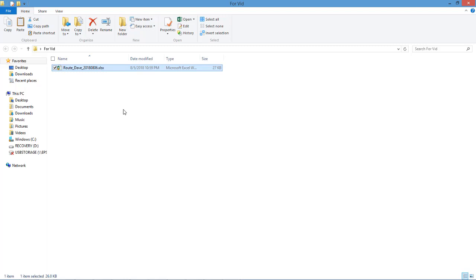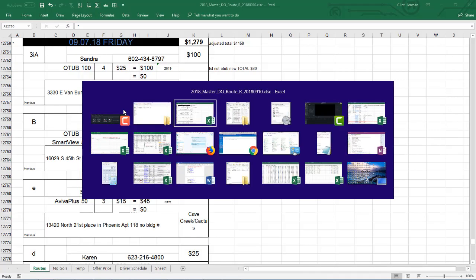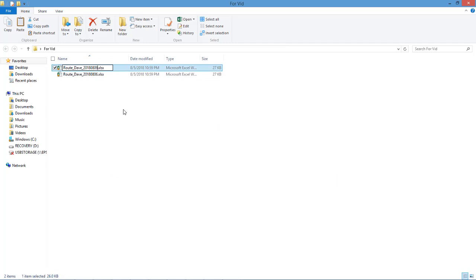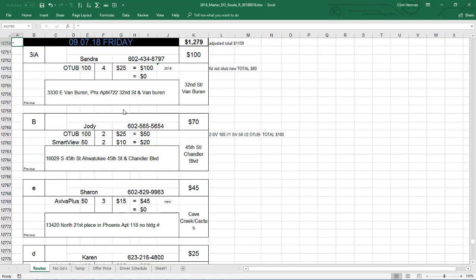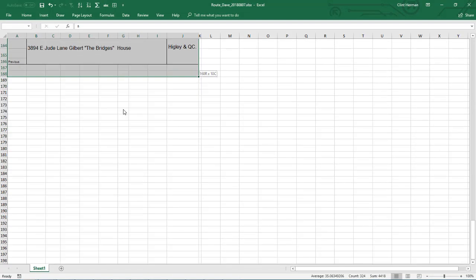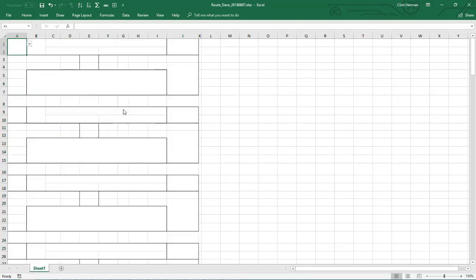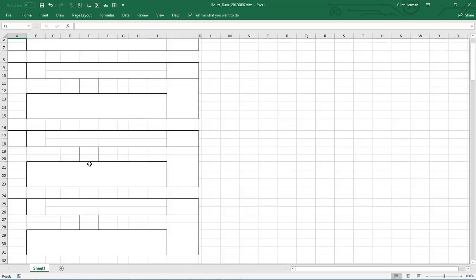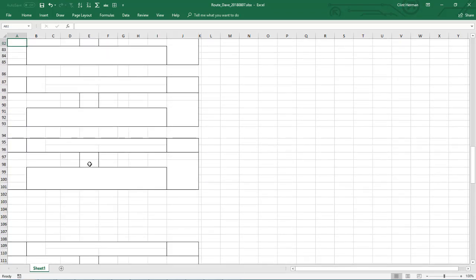So really, all I do is I make a copy of it, change the date. When was it, the 7th? Is that what I was doing? The 7th, yeah, okay. So let me change that to the 7th, and open up the route sheet after I've copied it and changed the name. Then I just select all the text and delete it. I leave the boxes, the stops, the little template there, but I delete all the data out of all of the boxes. So you can see the boxes are still there.